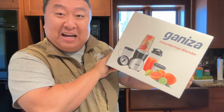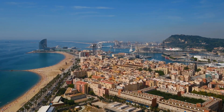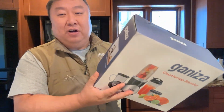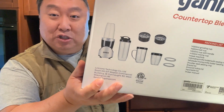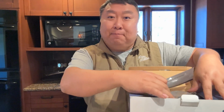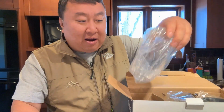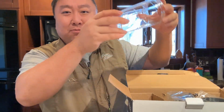This is by Ganiza, which sounds like a really beautiful beachfront town in Spain. This is a countertop blender. I picked this up because of a couple different things here. I want to flip it around because what you can see there is it comes with a bunch of different stuff, some different size cups, and it wasn't as expensive as some of the other big name brands of personal blenders. And what I also liked is that these particular cups here, at least with this brand, they're just kind of a plexiglass cup. I saw that they sell replacement cups on Amazon.